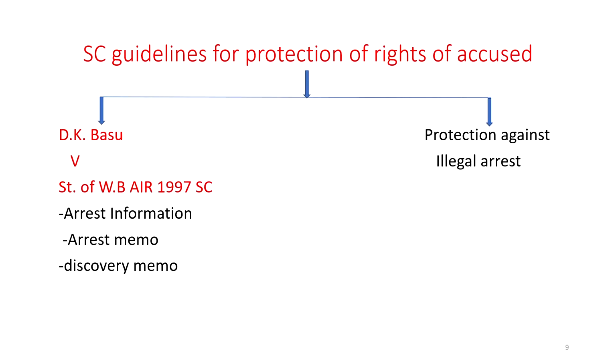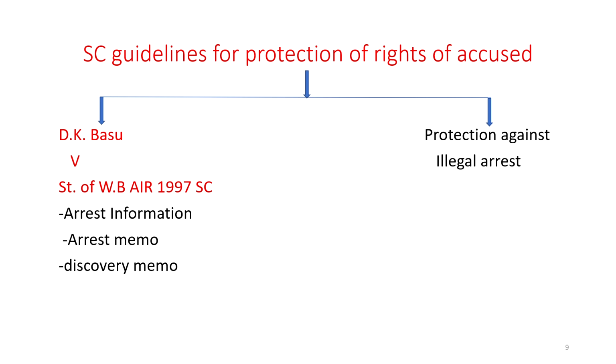So, in the Selvi case, the Supreme Court for the first time held that narco-analysis test or brain mapping test can only be conducted after the consent of the accused. So, this is all about your Selvi case. Now, come to Supreme Court guidelines for protection of rights of the accused. We will try to understand what is the role of the Supreme Court in protection of rights of the accused.